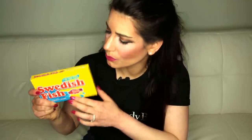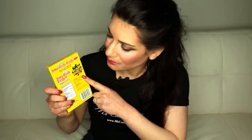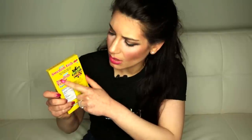Fish that says the word Swedish. On the back of the box, it talks about the other kinds of Swedish fish there are, like aqualife. And Swedish Fish also makes Sour Patch Kits. Says they're soft and chewy.